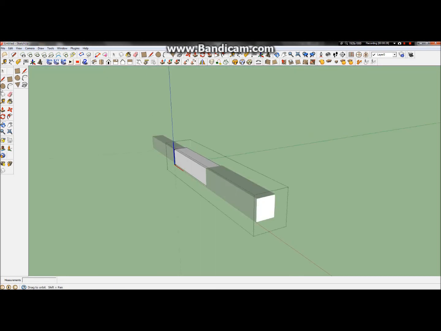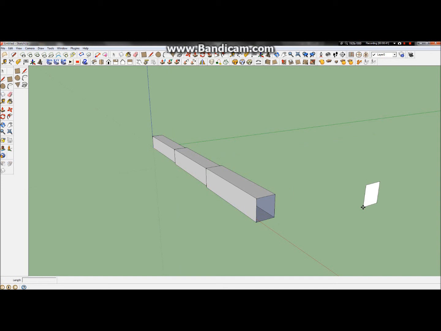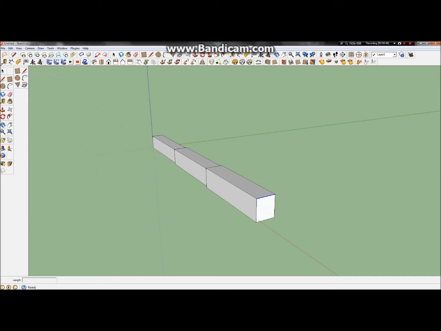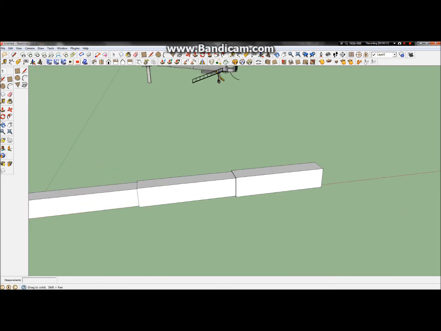And we should probably copy this because we lost it on our other box here. Copy that, then edit this, delete that, and then say Control V, or undo that. Let's say edit, paste in place. There we go. And let's just make this a component.